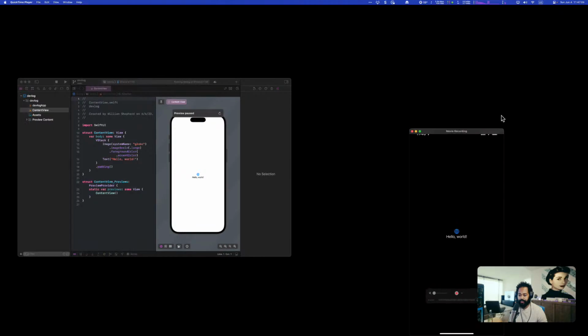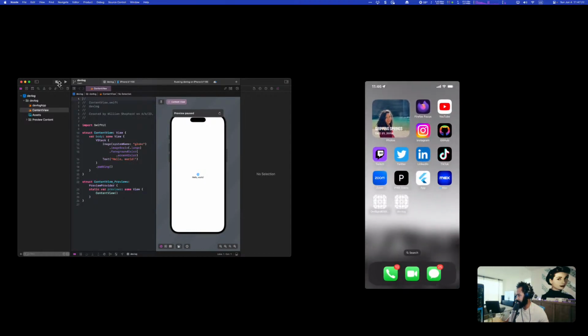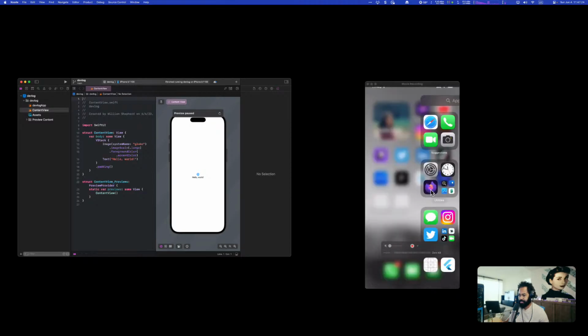Cool. So now what you're seeing is the app. The reason why it's black on my screen is because all of my devices are in dark mode. So as a result, it's going to be black. This app doesn't do anything at the moment, so we may want it to do some stuff at some point. So let's go ahead and close the application, and we'll stop.